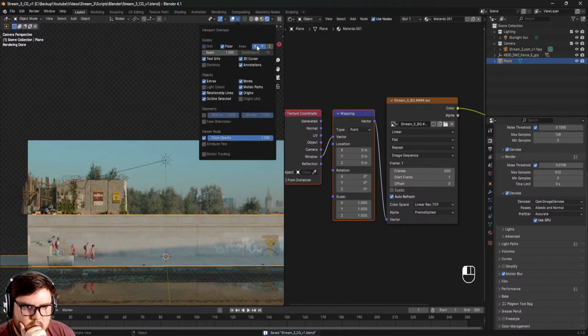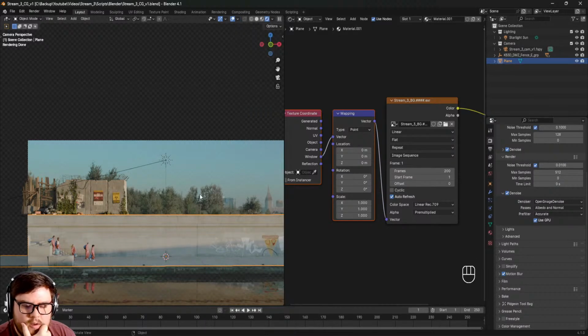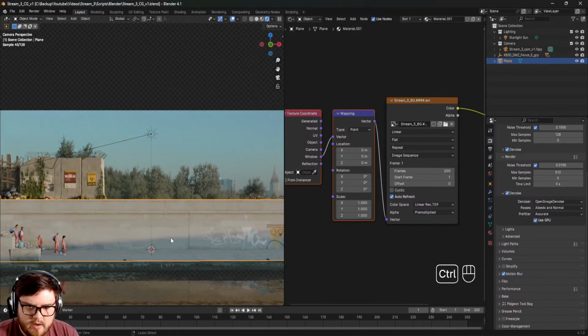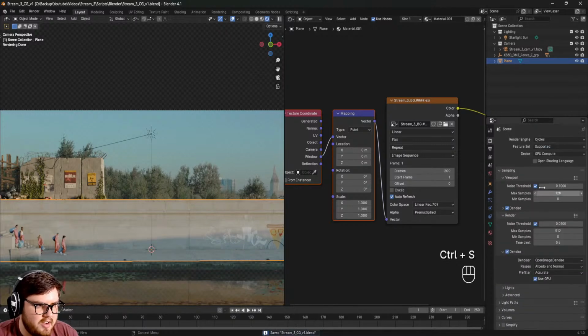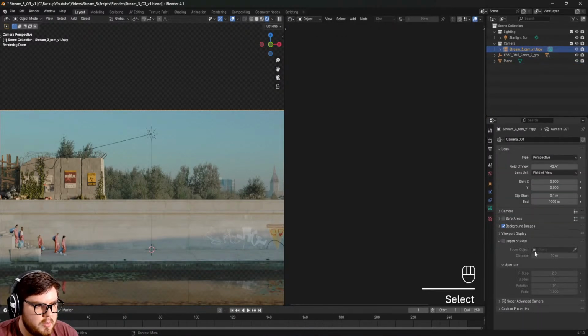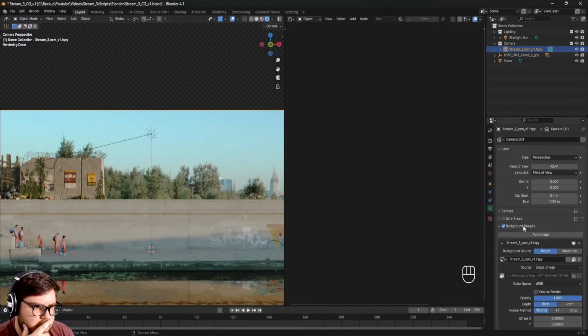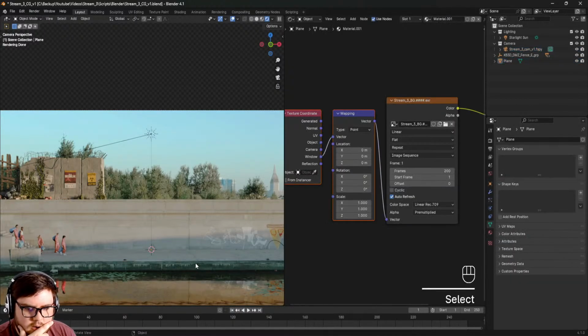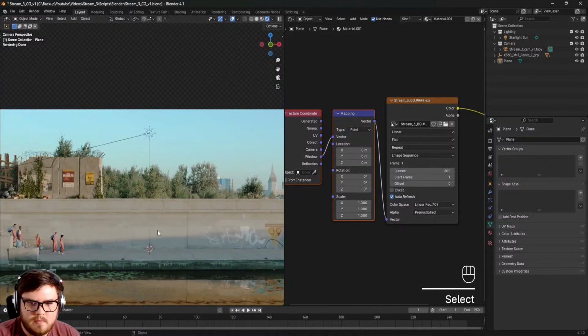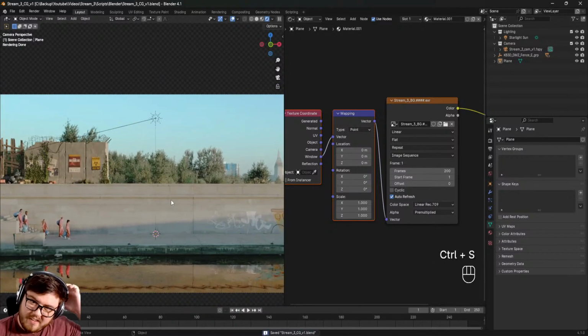Let's turn off the floor and grid lines. Okay, this is where I have to figure out how to do the color space. Let's go to here, because I want to render in ACES. So let me think. This is one area I'm still not very good at.